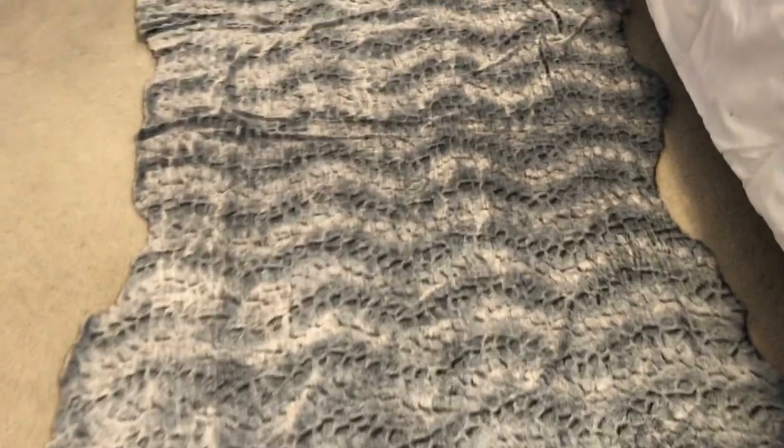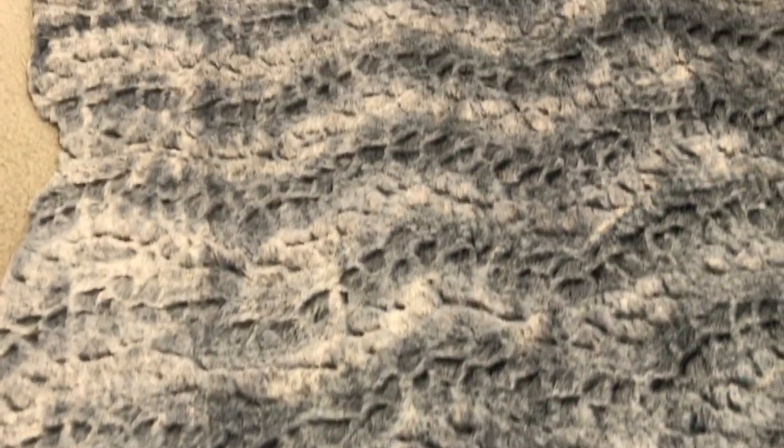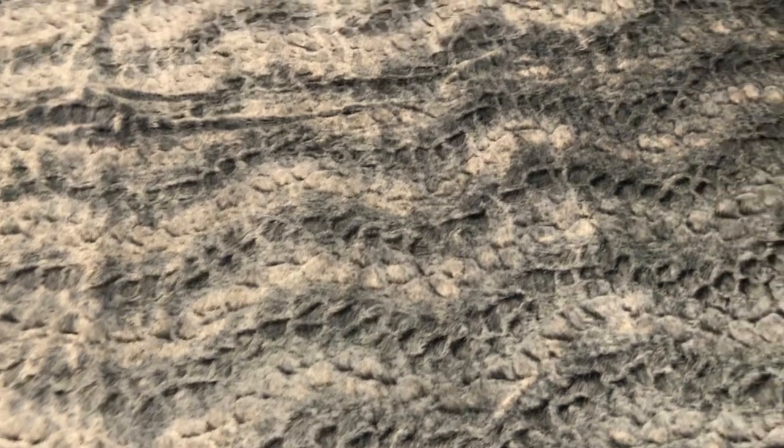This is the rabbit. It's not real, y'all. It's not real. But it's the rabbit one. And it's a bluish tint, hopefully showing up on the camera, with black and white and gray. It's very pretty and it's so soft. So tell me what you think.